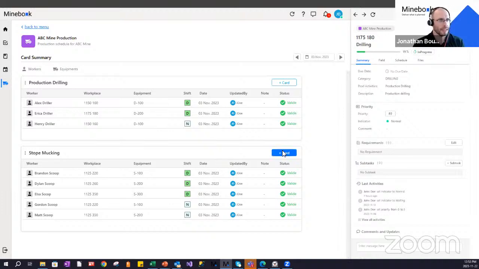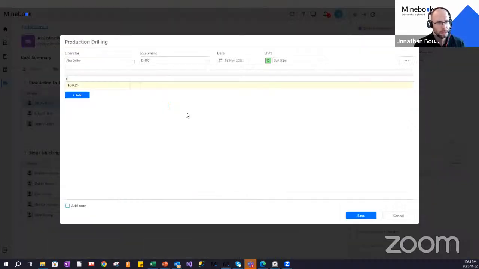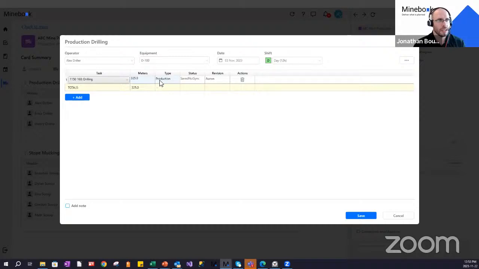So you can create as many tables as you want. This is fully customizable. And you can create what we call a card here, if you want to input more stuff. I'm just going to click on one of those. So this is just a table that has to be filled. You can add stuff in it, and it is very simple, very customizable. So as soon as someone has done his work, he can fill those grids, and this will be reported within the task.